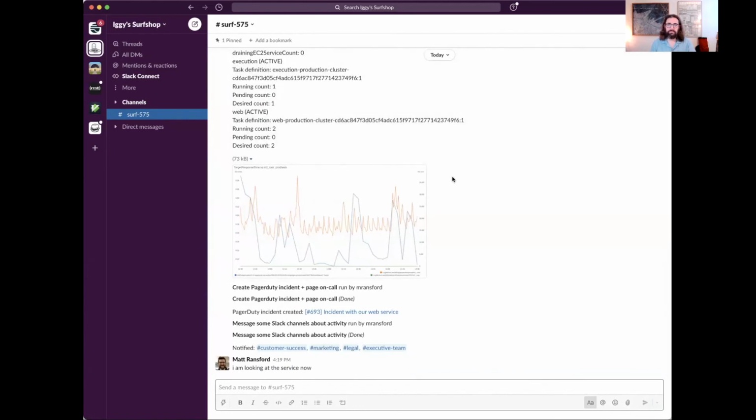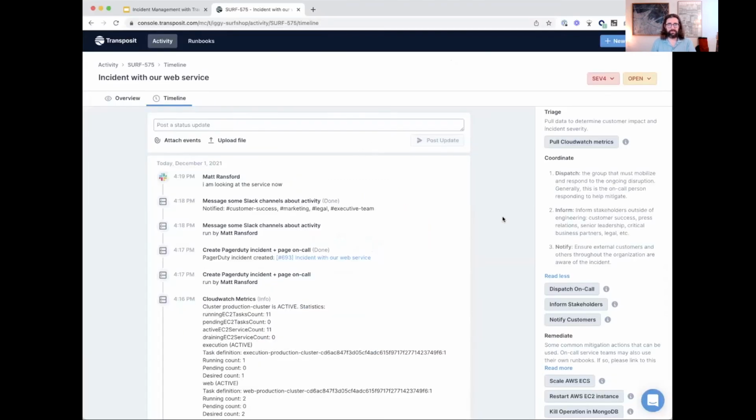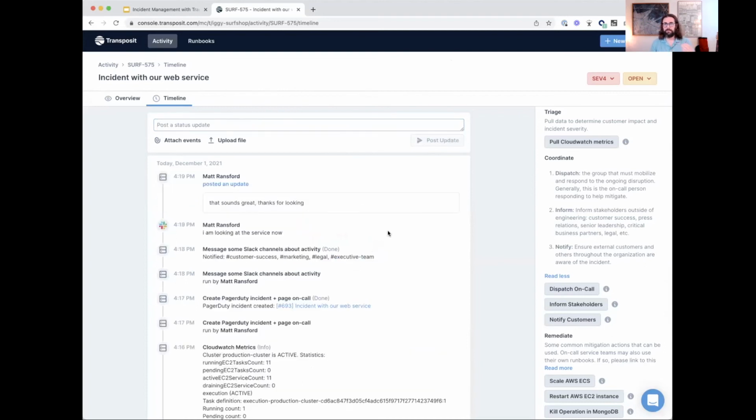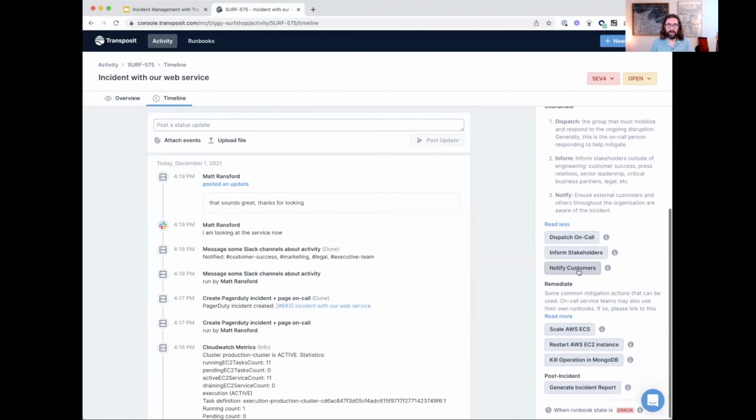And what is really fantastic about our platform is this will be reflected in the web UI as well. So any conversation that happens in Slack or here in the web UI, that sounds great. Thanks for looking. Will happen in tandem. So no matter where you are, you won't lose track.